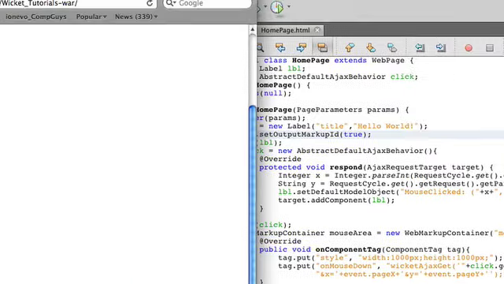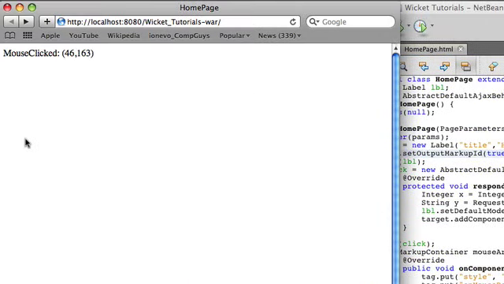So now let's look over here. So we got the whole thing working, and on a click, you see we got mouse clicked, and with all these clicks, it automatically updates the label beautifully. It worked magnificently with not so many lines of code.